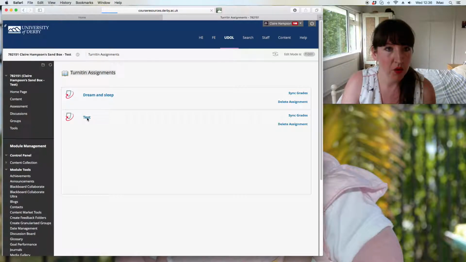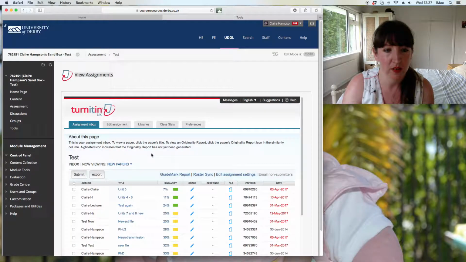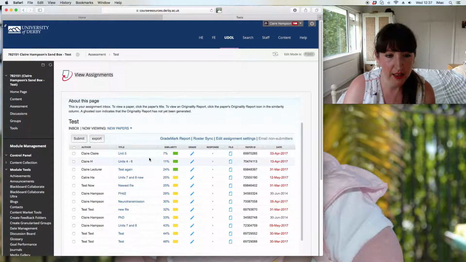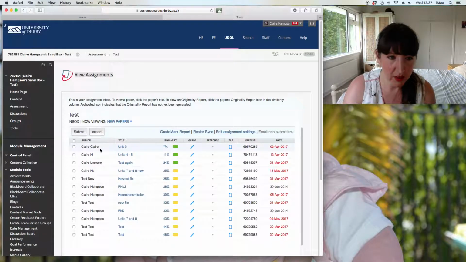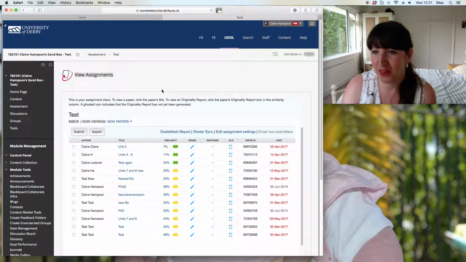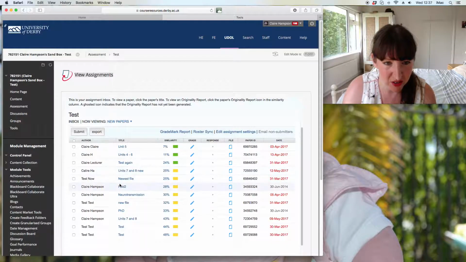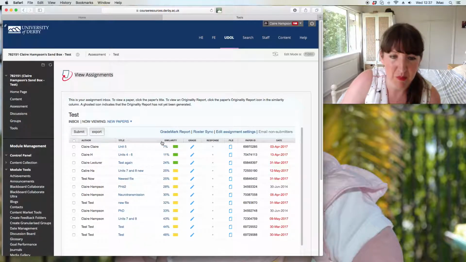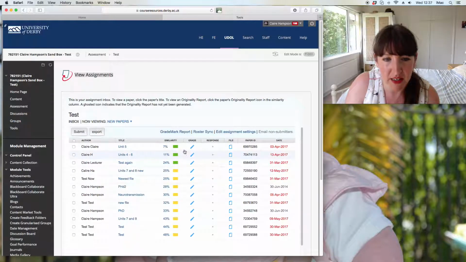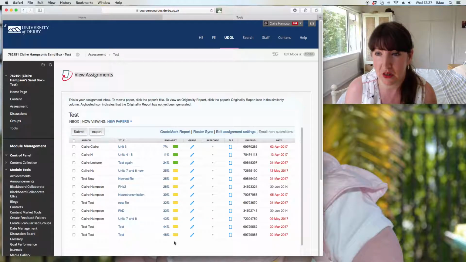Okay, so when you come to look at this yourself, you will see, similar to what I have here, I've done this quite a lot of times, obviously, so these are all examples that I've submitted over the years. You'll see your name is down the left hand side, your title, and then here's what we're interested in, the similarity percentage, and you can see it's a traffic light system. Green is usually green for good, green for go. Amber, there may be something that we need to look at. Red is obviously where there may be potential serious issues with plagiarism.